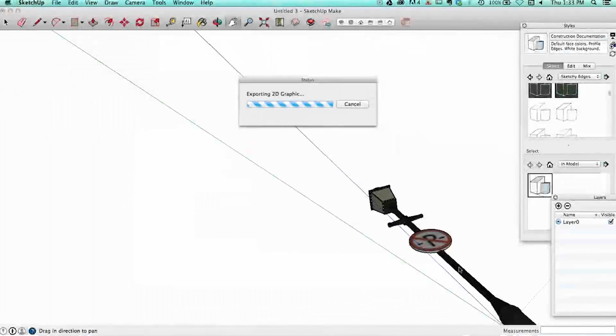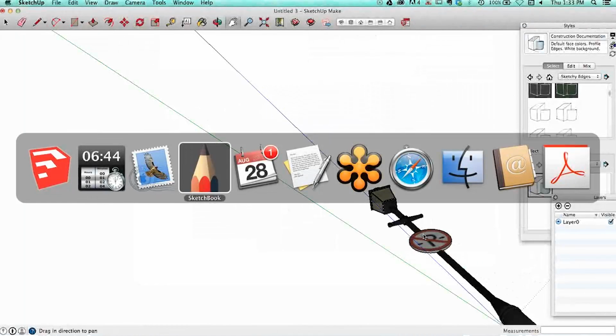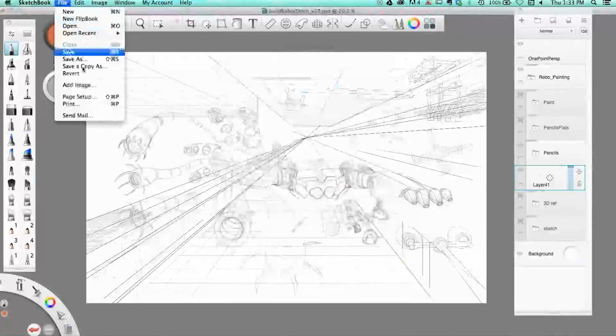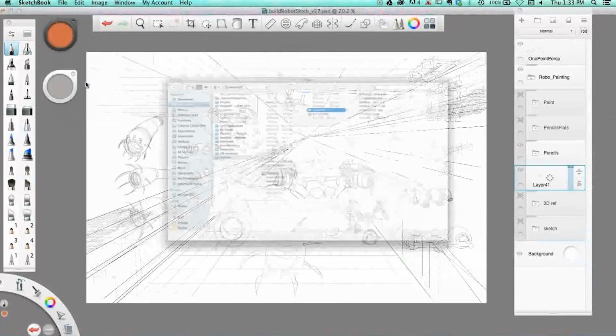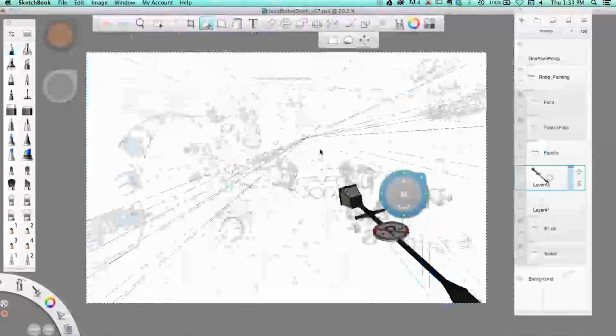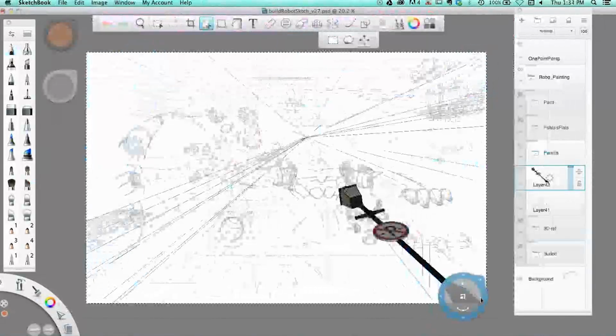Okay, takes a minute to render it. Now it's got color and it's got some texture. You might want that in your illustration, or you might not. Okay, it looks like it worked. Great. Now over here in SketchBook, I'm going to say cancel, and I'm just going to say File, Add Image. Okay, and so when I go to Add Image, it was Streetlight 2. Click on that and say Open, and then you'll see there it is. It's at the exact right pixel dimensions, so it's actually flush at the bottom.